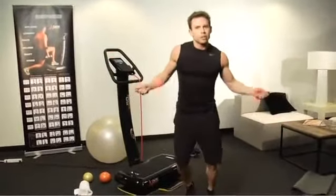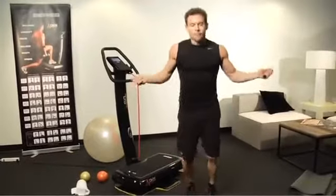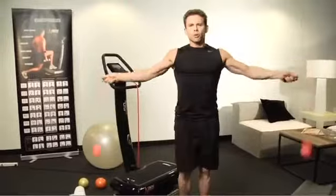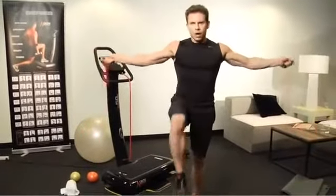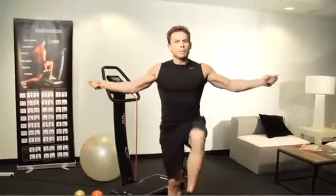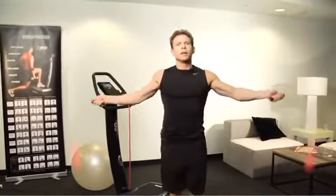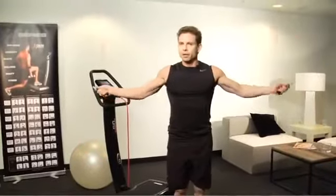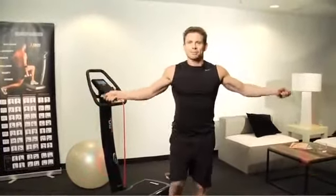This is going to last about 30 seconds to a minute. If you want to make it harder, you can alternate leg lifts, squeezing the stomach. Chest up nice and tall — you can hear my voice, I'm breathing a little heavy, my heart rate's up. That's the goal of a circuit workout: keep your heart rate up as much as you can, burn a lot of calories, make a lot of muscle, get a lot accomplished.